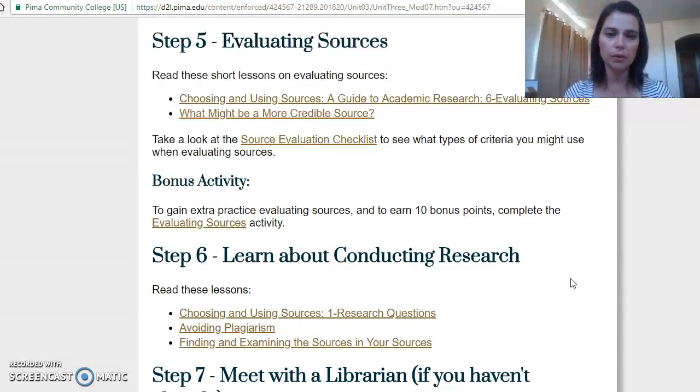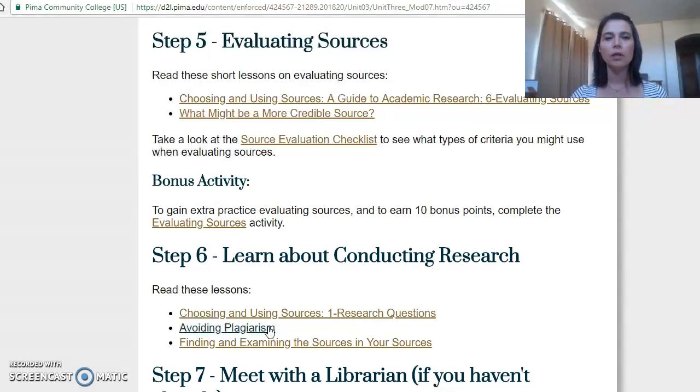So don't skip those. I do especially want to point out this avoiding plagiarism one, because I did notice in discussion 6A that when you guys were pulling in what were actually good sources, in some cases you were using a great deal of material word for word from the original source without putting it in quotation marks, or even putting it in your own words.